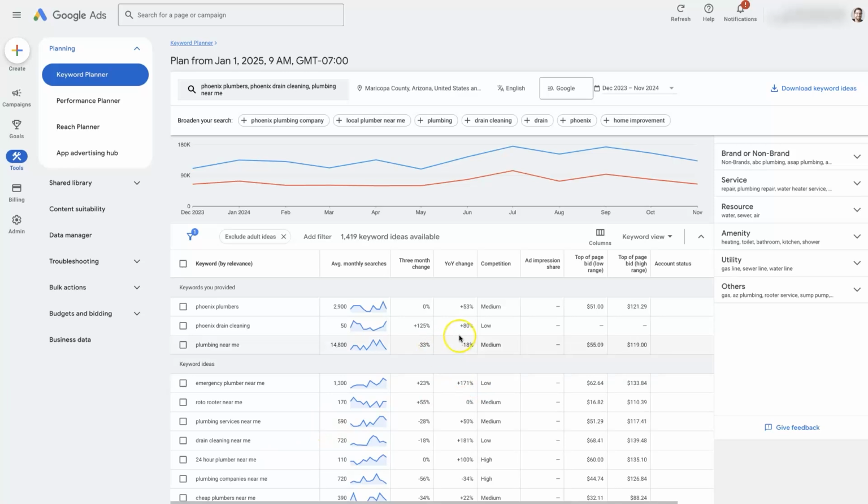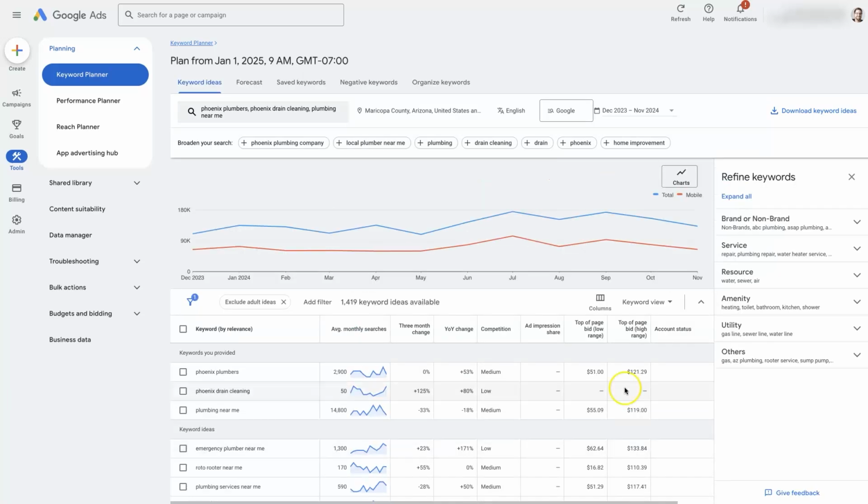So a lot of people will try to go for the low competition keywords thinking, oh, if I'm the only one advertising on this keyword, it's going to be great, which can be the case, right? Like here's emergency plumber near me, which is very similar. It's saying that it's low competition, although I think that's probably not super accurate because based on the cost per click, it's one of the higher cost per click keywords as well, right? So lots to consider when you're analyzing what keywords you're going to be advertising for, but I'm trying to just give you a 500-foot view of how this works.